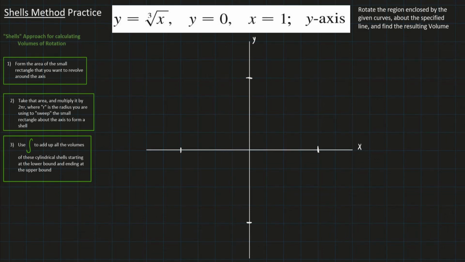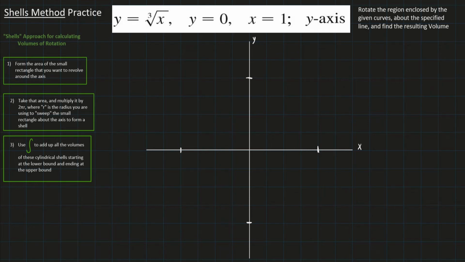So we'll go through a whole bunch of shells problems. We'll start with some easy ones, but we'll do all the different kinds of problems with all the possible traps and tricks that there could be. And hopefully I'll be able to show you that it's all just using that shells method concept that we built up in the last video. So we'll start with this problem, and you know the drill.